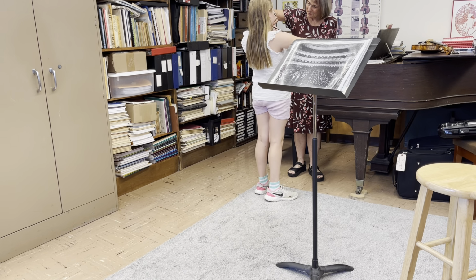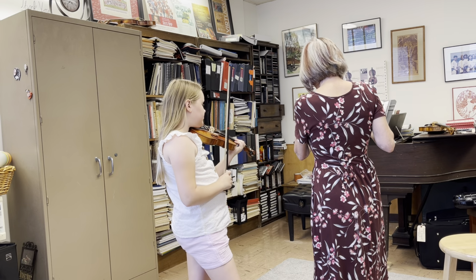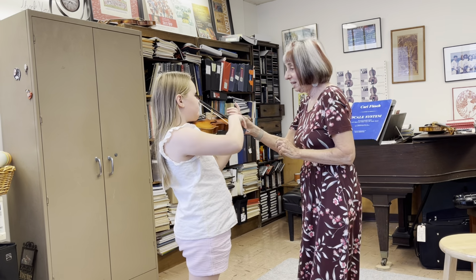Let's make sure this is so loose and the thumb. Good. Up. Good. And even looser here. And the D string. Squishy, right? So it can move around.